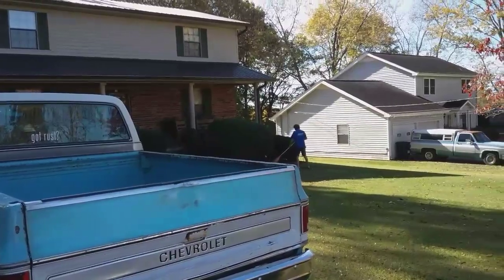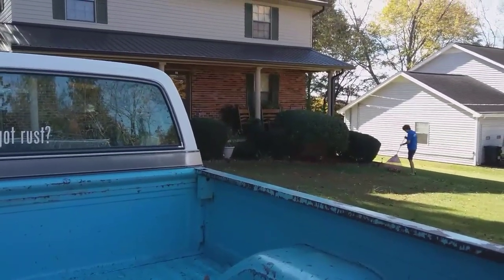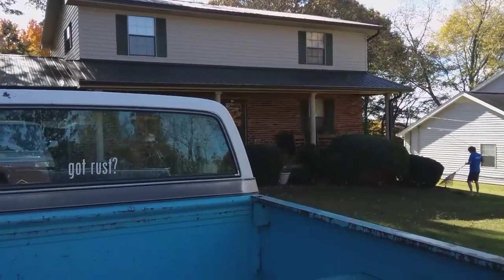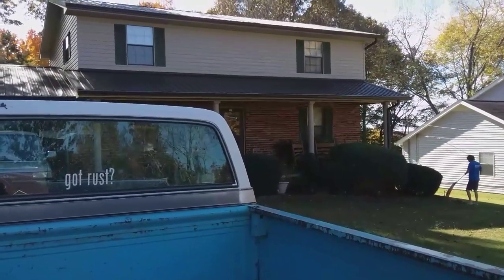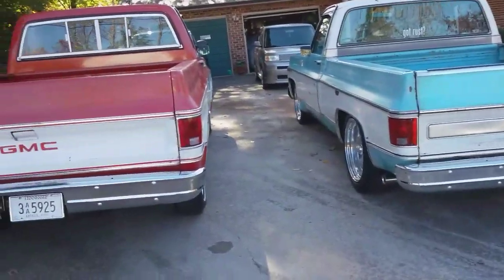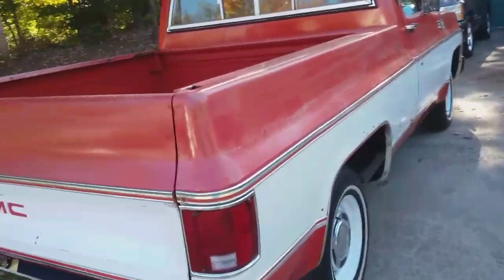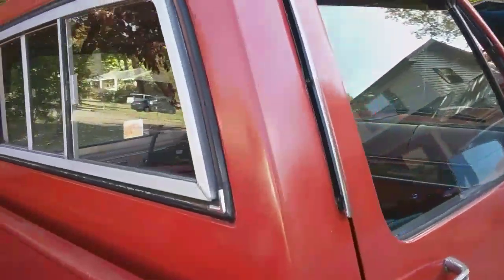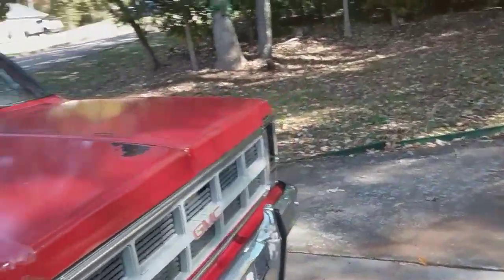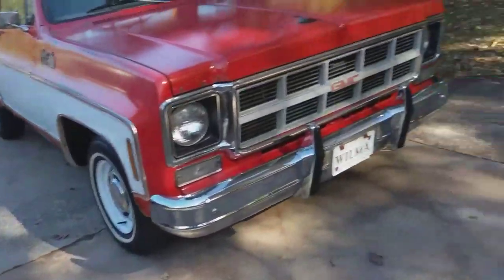I can talk pretty big when she's not able to hear me — she doesn't even know I'm watching. She's got an old rake just raking up some leaves, and I'm going to play with the trucks. I set some plants out because we had cold weather for about a week and now it's turned back into the 60s and 70s. Anyway, I'm going to get me some Penetrol out, cut me a little piece of sponge, and go over a few spots. Penetrol is flammable, so don't be smoking when you use it.